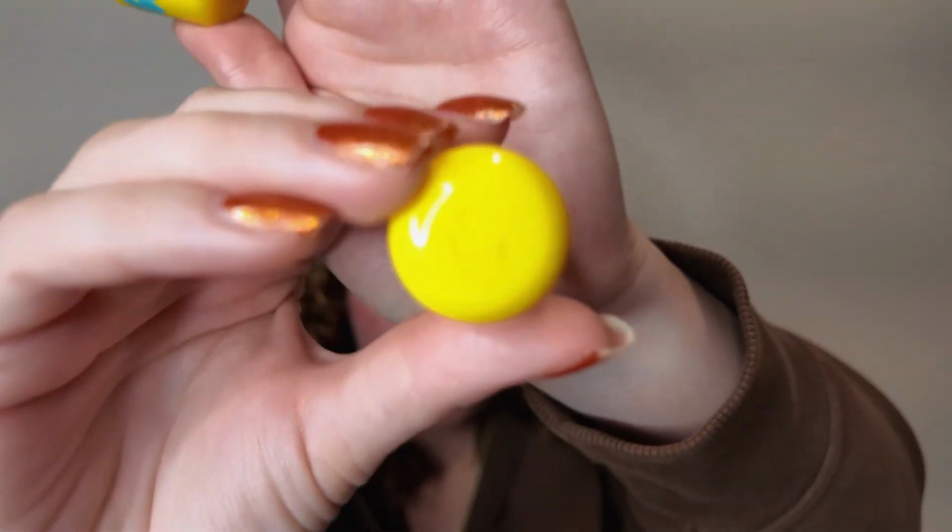This is in lemonade, and it does smell like lemonade. I really like it, but I think it is such cute packaging. It's kind of bulky, but it's small, it's cute, it's this fun yellow. And then you can't see it now, but on the lid, there's a little smiley face. Well, that was embossed on the top of the chapstick. It was so cute, and it smelled like lemonade. I really like this product. It's nice, fun, and it's just a really good chapstick.